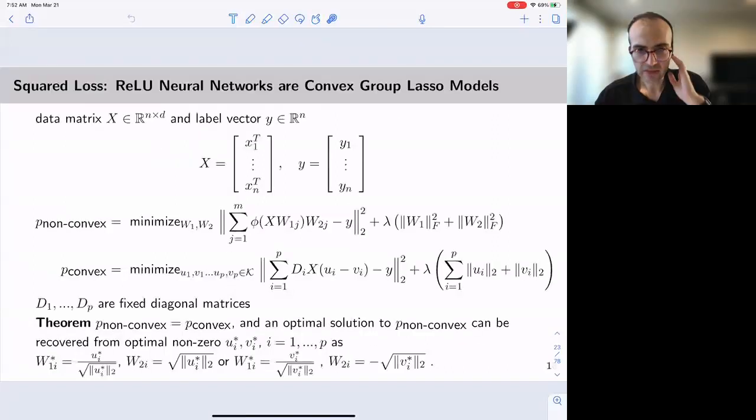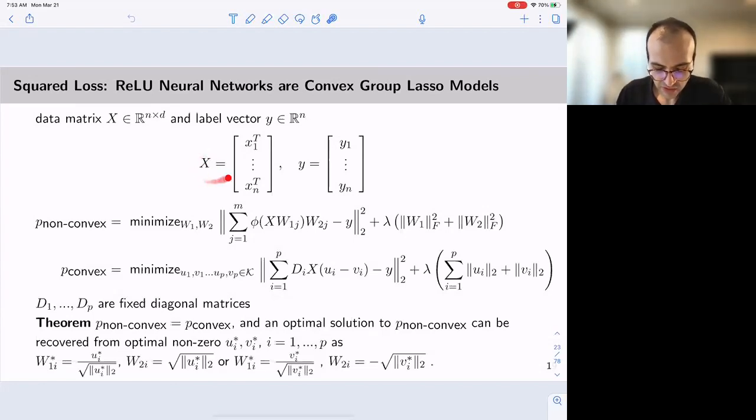I will show you explicitly what these sets are, and we will look at a simple example just for the sake of notational simplicity. So let's say this is our data matrix. We have n examples of dimension D, and we have labels. Assume labels are scalar, so we are in a regression setting, just like least squares regression. So the neural network training problem is this one, right? This is the neural network output. We have a sum over hidden neurons, and then this is the regularization for Frobenius norm squared, sum of squares of all parameters.